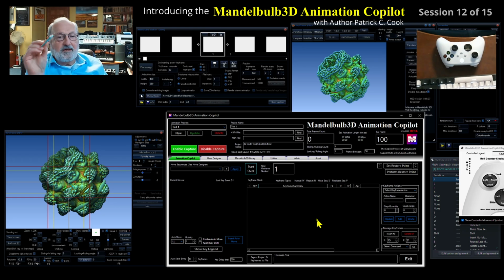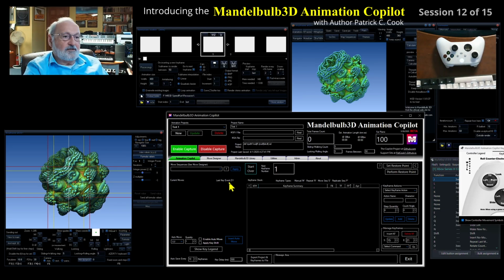You have all of the X, Y, and Z axes for your camera, you have a single camera now. You can do every single X, Y, and Z coordinate of your camera. You can do all of that, unless you just want to sit here and figure it all out mentally. But if you get a decent move, wouldn't it be nice if you could store that and replicate it? Well, that's what the Move Designer does.